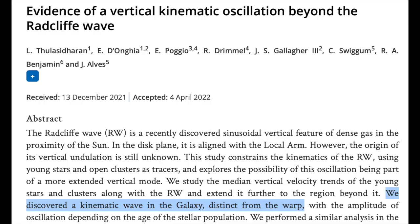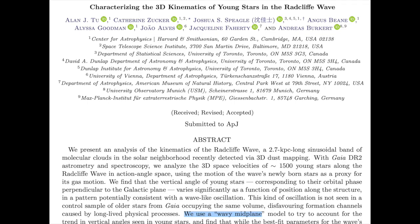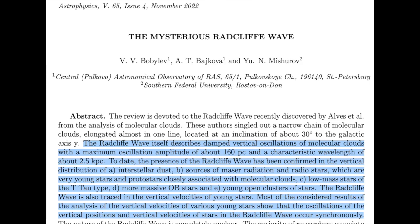And we are back to today. It was only a few months later that this wave was found distinct from the known galactic warp, and that this wave went throughout the galaxy — this is the galactic current sheet wave. A subsequent study found that this wave oscillates around the midplane, as expected, and that its amplitude matches the previously suggested amplitude for the galactic current sheet perfectly. Another team attempting to model the Radcliffe wave was finally able to do so using a wavy midplane model — the same model used in galactic current sheet science — and the amplitude was confirmed once again.